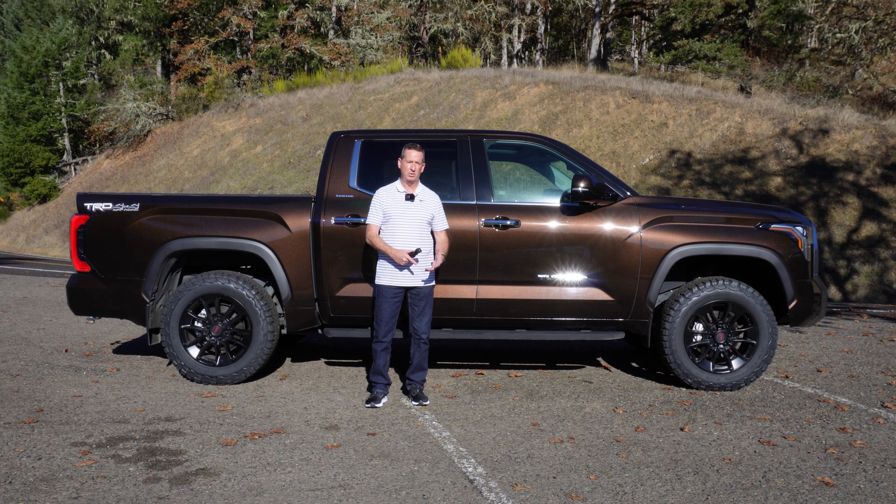The original tires I had were the Falken Wildpeaks, and everybody says those are a great tire. However, the tires made for Toyota-specific vehicles — like the new Tundra TRD Pro — are not the same exact tires you would get if you went to a local tire store and bought them. With that said, I always felt the sidewall was really lightweight, so going into a corner I felt a lot of body roll and couldn't tell if it was the suspension or just the tires. The first thing I noticed with the new KO2s is that the truck handles great — it doesn't roll in the corners like it used to, which I'm really impressed with.